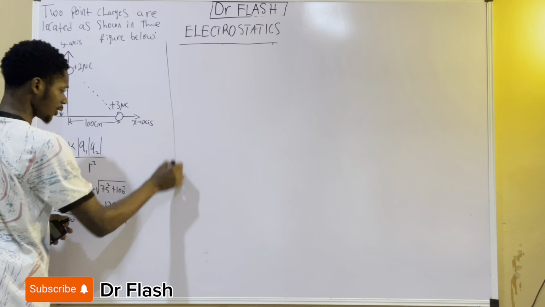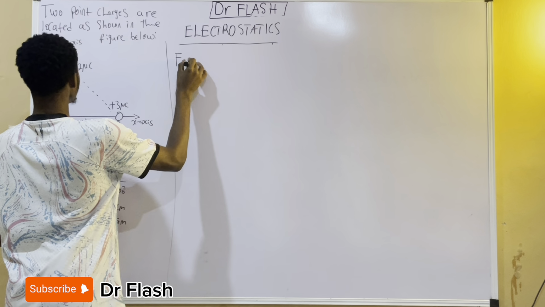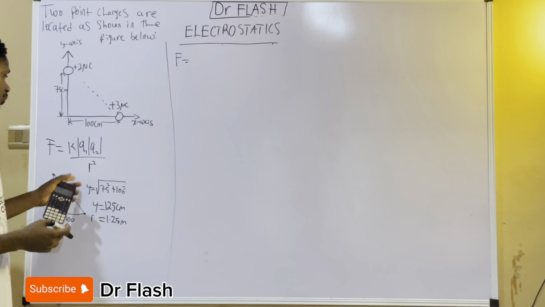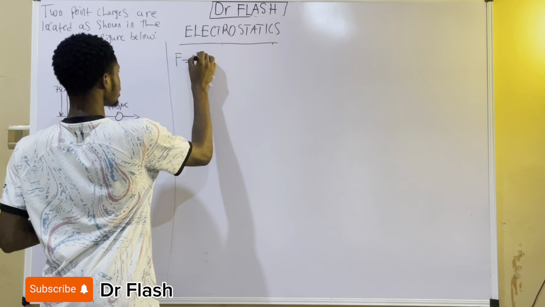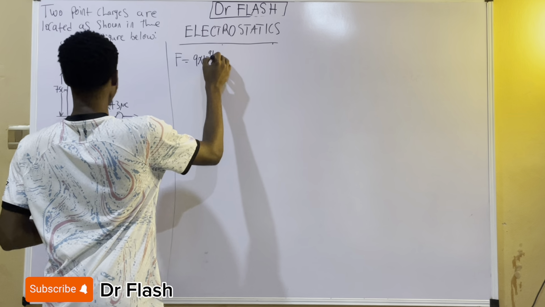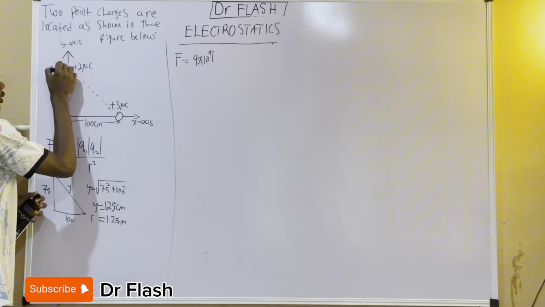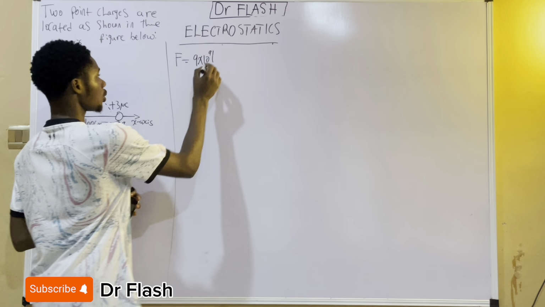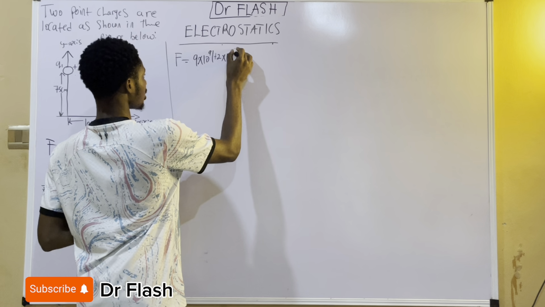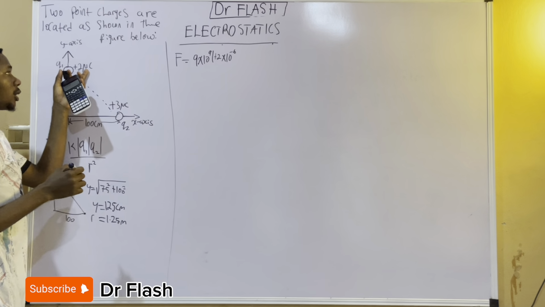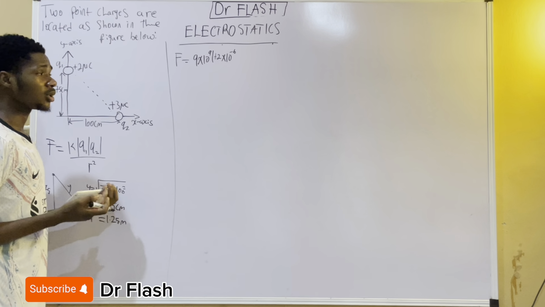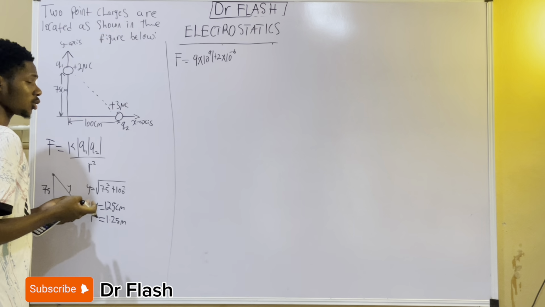We're going to find the force of attraction using the formula F equals K Q1 Q2 over r squared. They did not really specify if it was in free space, but we're going to assume it was, or maybe I left it out in the question where I decided to skip writing it. So F equals 9 times 10 to the power of 9 times the magnitude of Q1, let's call this Q1 and this Q2, which is plus 2 times 10 to the power of minus 6. Always remember to include the micro. It could be pico, which is 10 to the power of minus 12, but most times you should expect them to be in micro or sometimes nano.